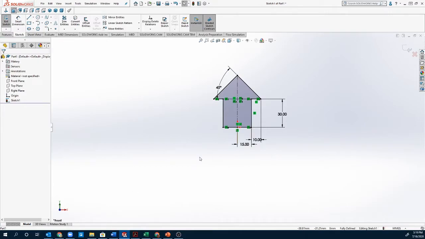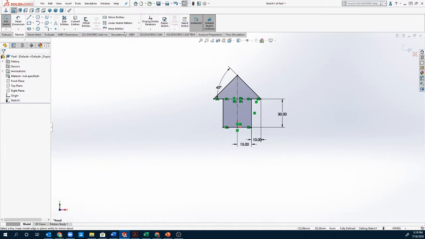So this is a way of saving yourself time when you have geometries that are symmetric. You can do symmetric geometries by only doing half and then mirroring either way across some central axis. Now let's say I want to do something that is repeated. So let's say I take this and I want to make a pattern that has 4 of these rotated at 45 degrees. That might be something you want to do.